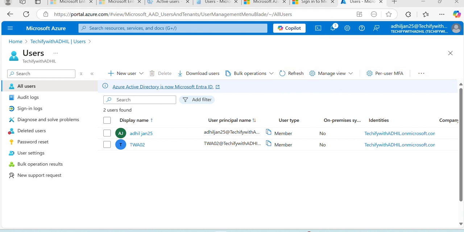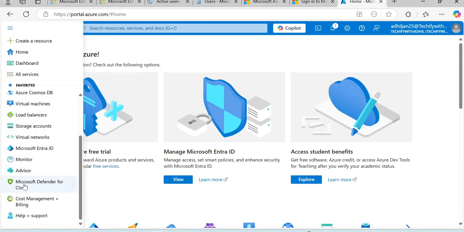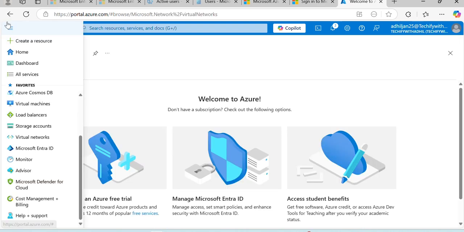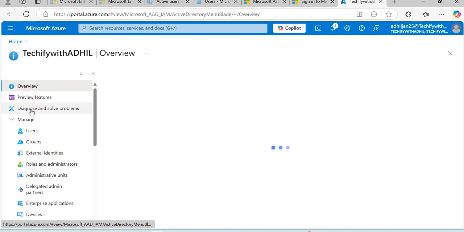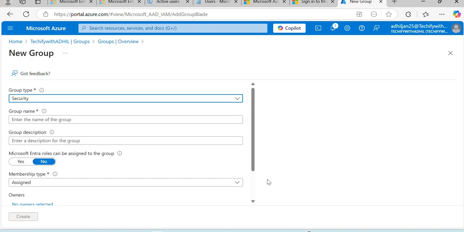So next we will be seeing how to create a group. As before, we go back to Entra ID, and here you can see groups. Initially we don't have any groups, so we create a new group. For group type we have Security and Microsoft 365.